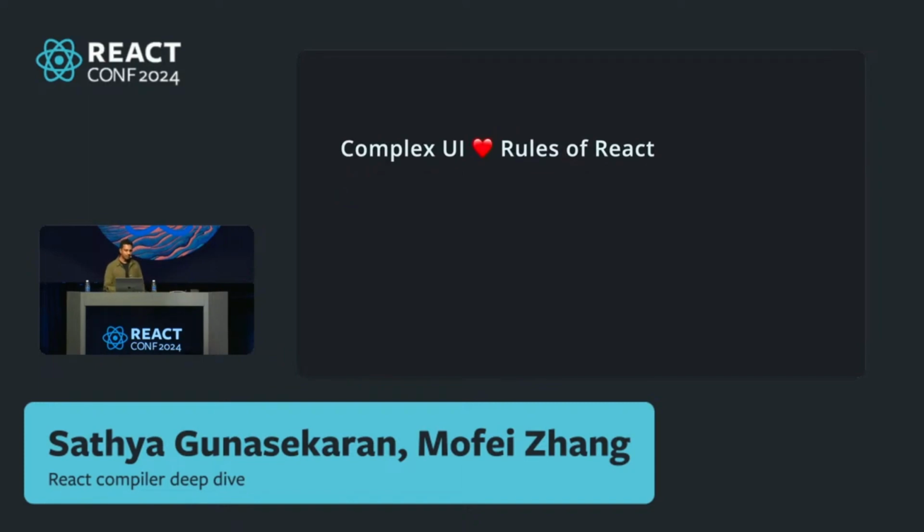The rules of React primarily exist to help you build complex UIs without bugs. The compiler being able to use it is just a bonus. The rules of React are probably familiar to most of you, but it's OK if you don't follow these today. For the most part, the compiler will detect if you violate these and skip compiling those components. Let's go over a few to understand what they are.